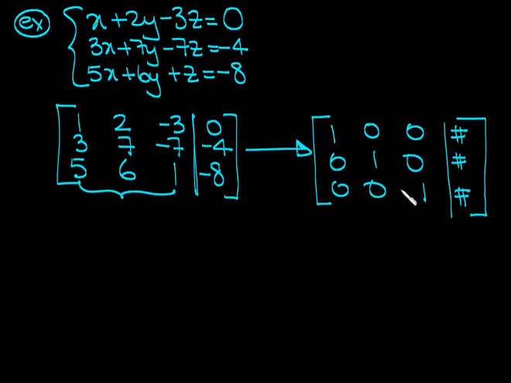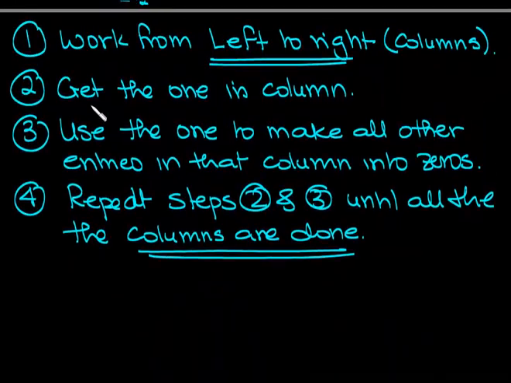Okay, so the first thing we always do is get the 1. In this case, we already have a 1. If we didn't have a 1, we would divide the first row by something or multiply by a scalar, same thing, to get that 1. So we have that 1. What do we do next? We use that 1 to make everything below it 0. So please remember that. Get the 1 first always in the column, wherever the 1 is supposed to go in that column. And then you use that 1 to make all the other entries in that column into zeros.